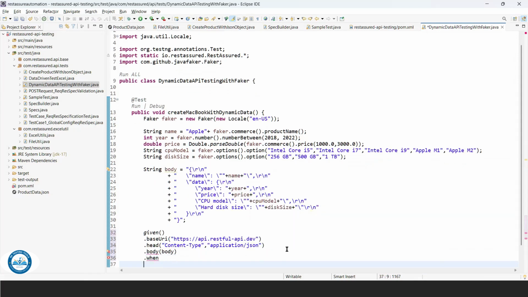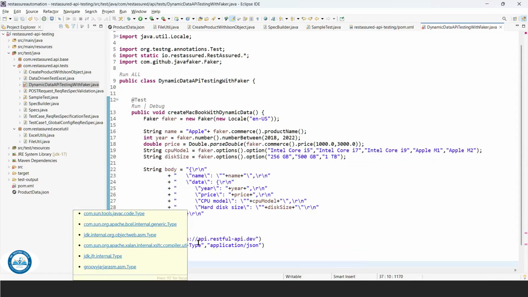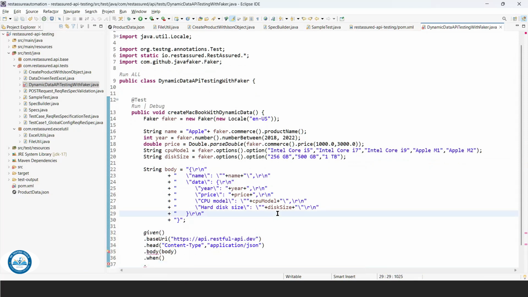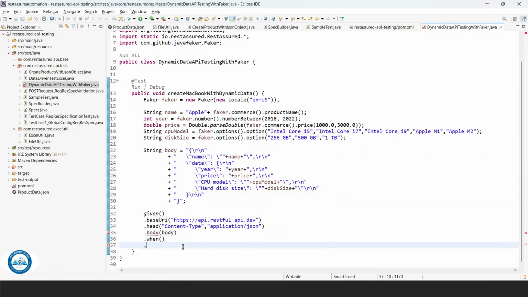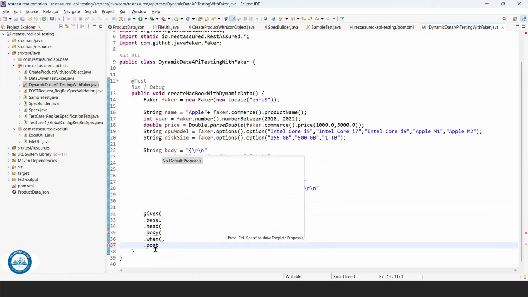Dot body, when I'm passing. What happened to this? Body is not coming, right? Body. This is fine, no problem. Did I miss anything here? Yes, it's all good. Dot when, then post method.